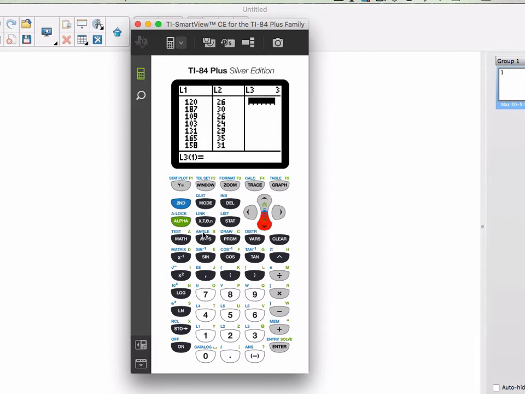So look where my cursor is. Right now it's at the top of the list. If you try and put resid in here now, you're going to get an error. It's going to make you mad. It's going to say data type. Even if you do go to, all it does is leave the cursor there. But data type really has to do with I'm putting the wrong kind of thing in the wrong spot. If I want to dump a list of residuals in, I need to highlight L3, hit second stat, and now pick resid, then hit enter one more time.